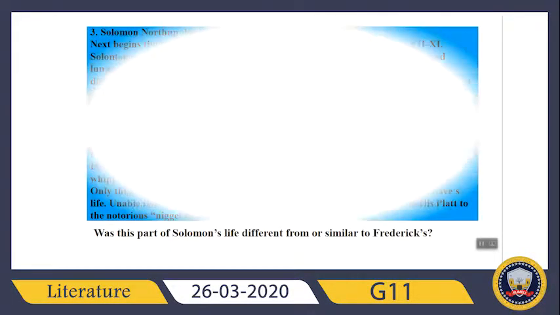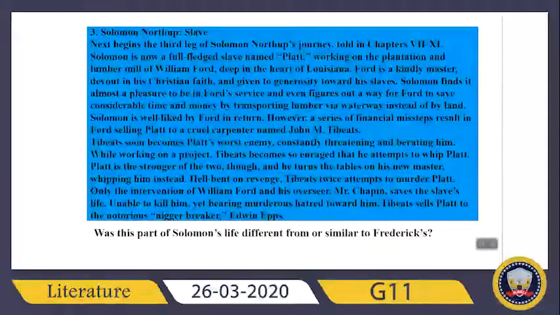Now, third part, his life as a slave. Okay, now you will read this summary as well, and you will tell us if this part of Solomon's life was different from or similar to the life of Frederick. So was this part of Solomon's life different from or similar to Frederick's?